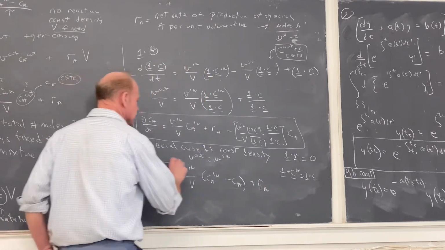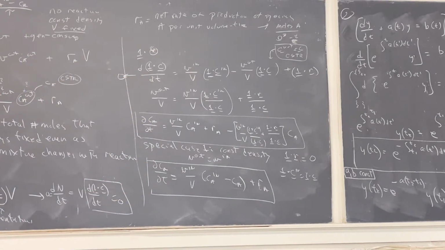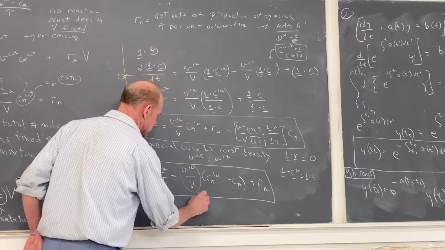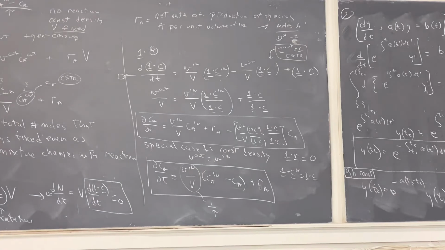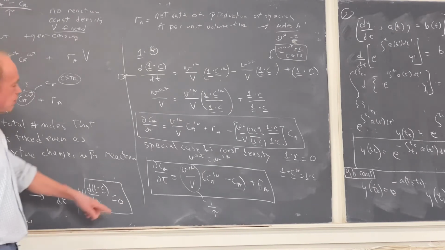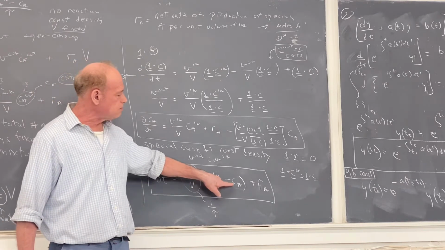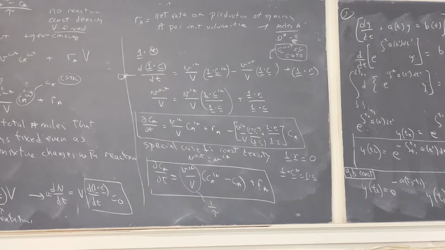So in the case of constant density, I just get the standard CSTR equation, where V in over V, remember, this thing is just 1 over tau. And this is, for the constant density unsteady CSTR, I've got dCA dt is 1 over tau, CA in minus CA plus RA. If we refer back here, if we just kill the reaction, we get exactly the right answer.